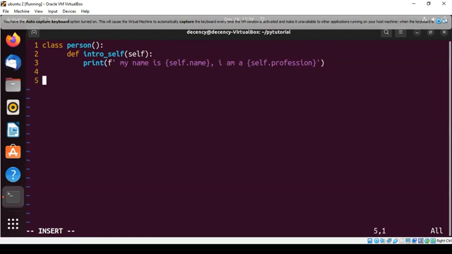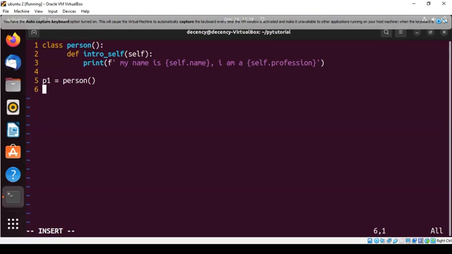So our first object, let's say P1, is equal to person. This object belongs to this class, person. So P1, person 1.